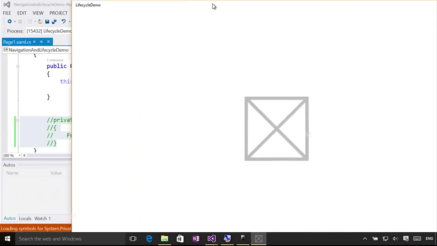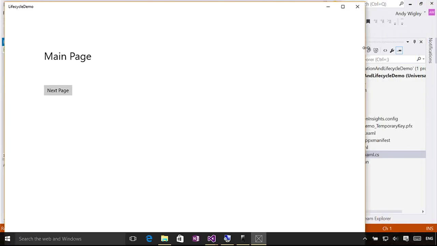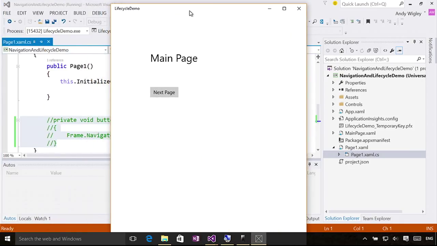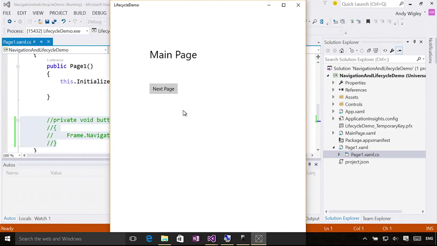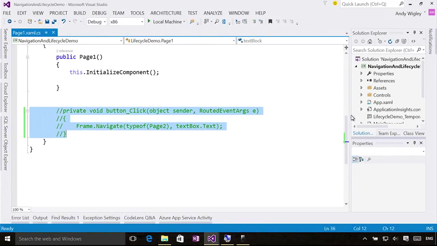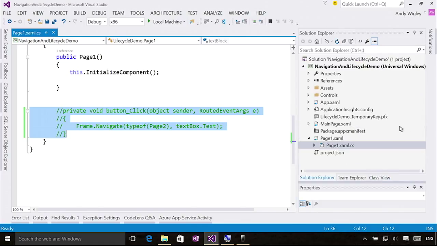Here we go. It's called the lifecycle demo because we're going to come back to this tomorrow when we talk about lifecycle, because page navigation and lifecycle are inextricably entwined. But this is a very simple app. It has a single page called main page, and a button on it. It navigates to page one. Page one. Wow. It's got a back button. We'll talk about that in a little while. That's it at the moment. Exciting. You're excited, aren't you? Shen is excited. Yeah, this sort of stuff is what I live for. Now, this is simple, but it's important to get the basics right first.